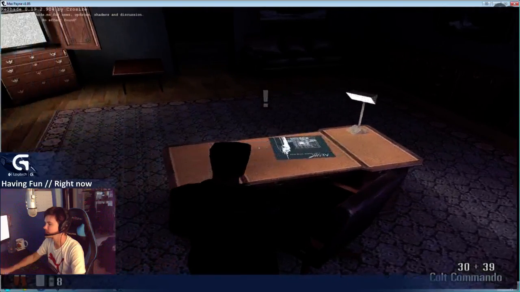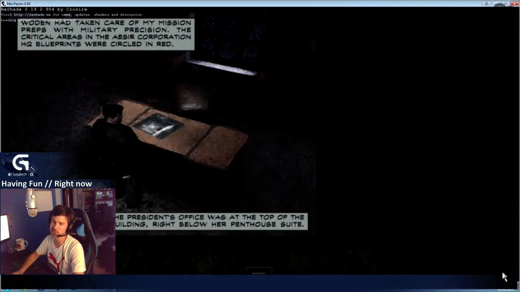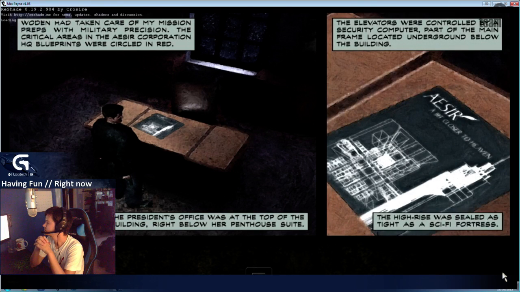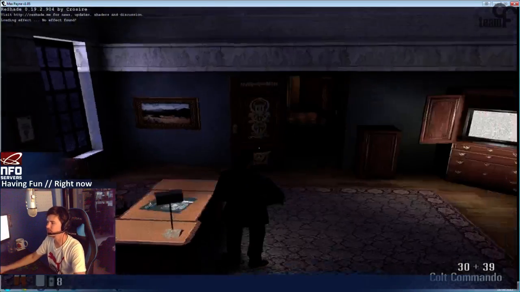Woden had left me a present. You can tell how old this game is. With military precision. When they have the cassette tapes. The critical areas in the Acer Corporation headquarters blueprints were circled in red. The president's office was at the top of the building, right below her penthouse suite. The elevators were controlled by a security computer, part of the mainframe located underground below the building. The high-rise was sealed as tight as a sci-fi fortress. Awesome. Okay.